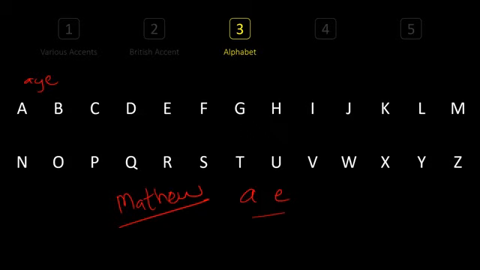A big difference comes here. It's I, not I. I is like literally dropping it down suddenly, but I. So this is A and I. Sometimes we make mistake between I and A. This is A and this is I. When they speak it out in British accent, we misunderstand them. So watch out for these two, okay?